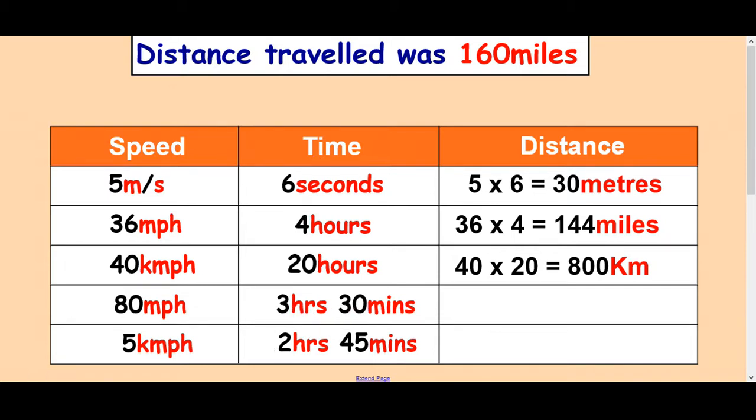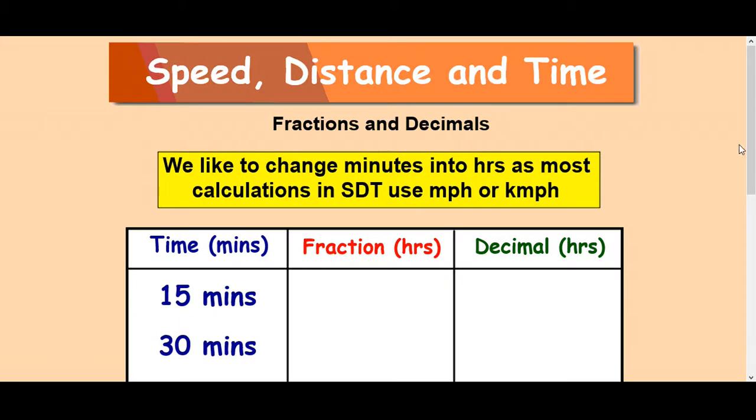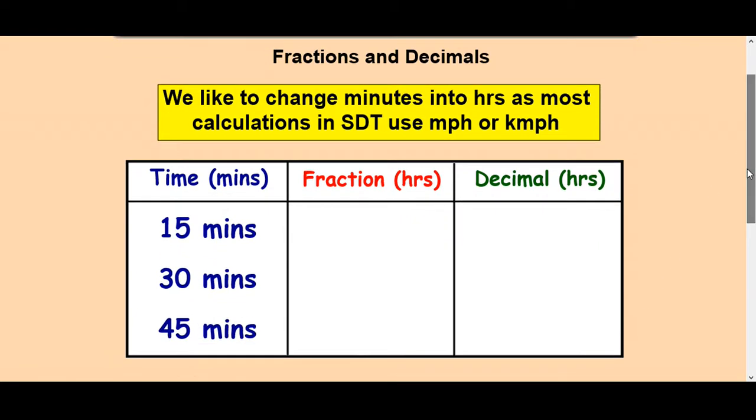But for just now, I'm going to look at this idea if the time was not a whole number of hours. In order to do that, we'd like to think of some basic ones. So copy this into your jotter and we'll think about 15, 30 minutes and 45 minutes as a start. I'll go into other sorts of minutes in another lesson.